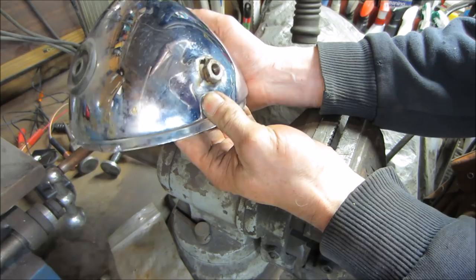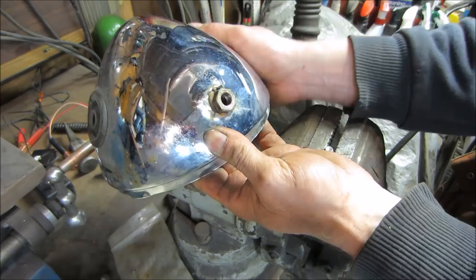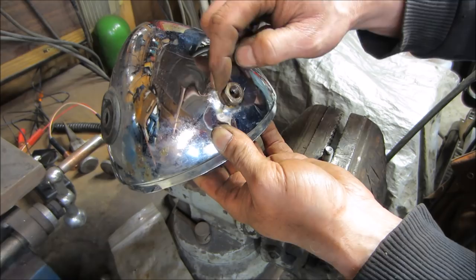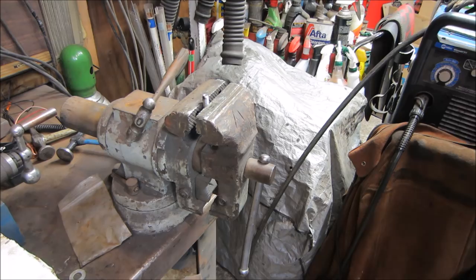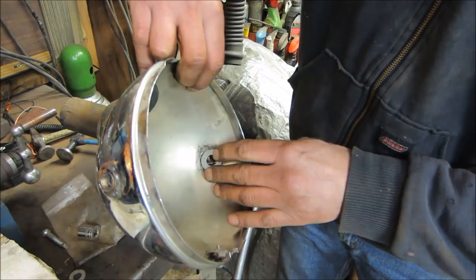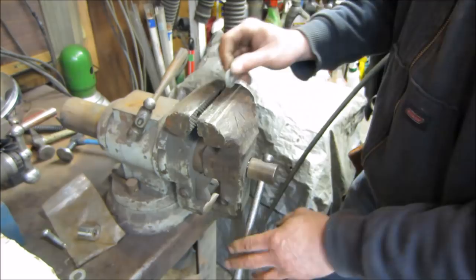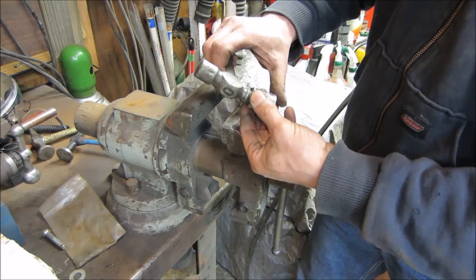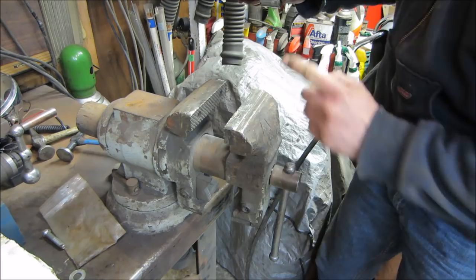I'm thinking we grind a section of a washer away, make it like a letter C, put something back in there and use that to bridge across. What if we take a washer and patch the inside? We want the washer to have a curve to it — like a dish. So why don't we try putting it in a socket, stick a ball-peen hammer between the two of them, put it in the vise, and try crushing it to dish the washer the way we want.